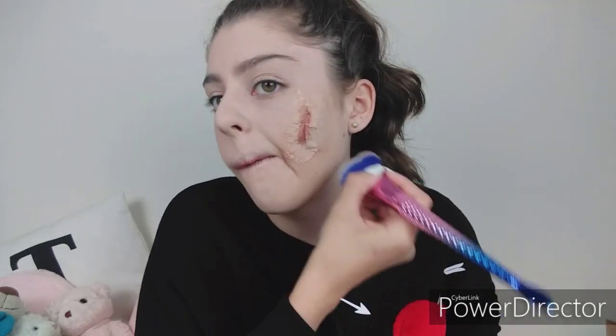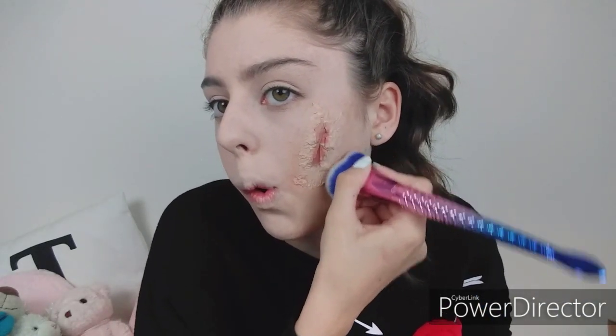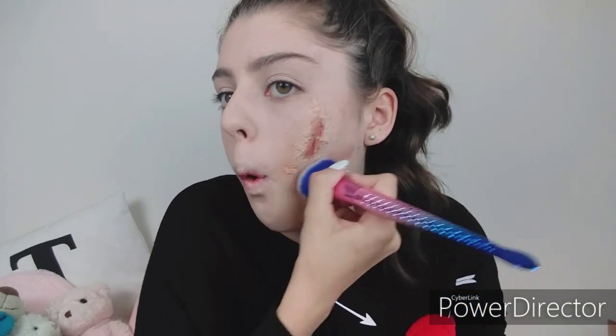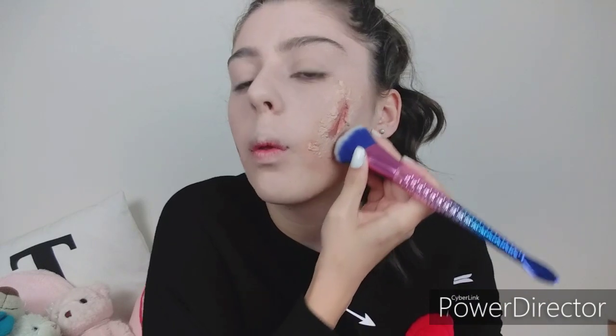Like really dark bronzer because I feel like that will make me look... Oh my god, that's the darkest thing I've ever done. But I mean, it is meant to be kind of dark. That's way too low, but I can't really see what I'm doing because of the latex. But I feel like mermaids have that dark line there anyways.